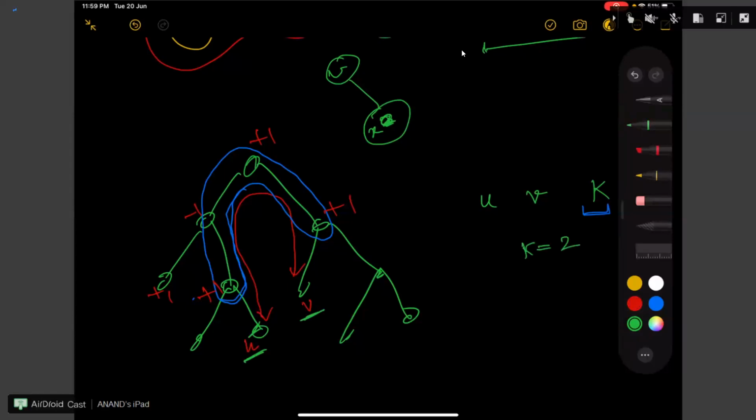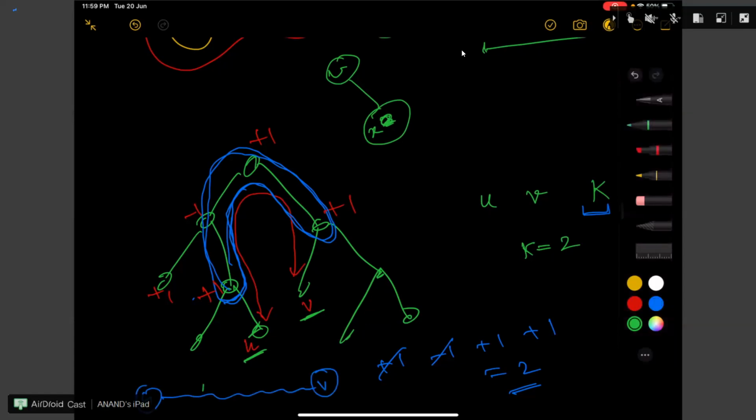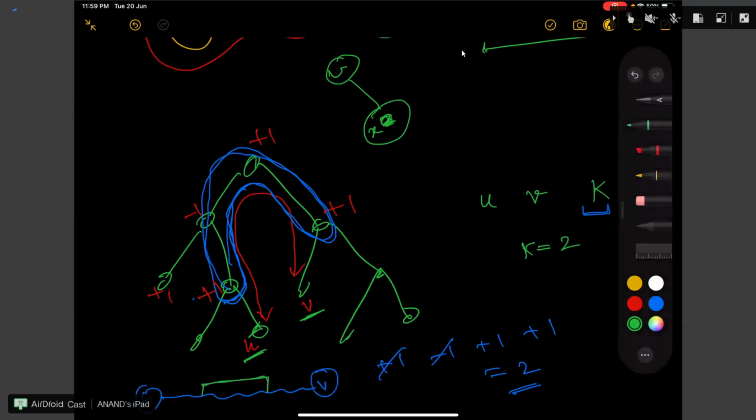Then you can see that if you choose this subsegment of the path, the one which I am underlining in blue, the sum of all the nodes on this path is +1, -1, +1, +1. So this comes out to be 2. Basically you have to check whether in the path between u and v, there is any subsegment, or continuous path of nodes, whose sum of all the values is k.